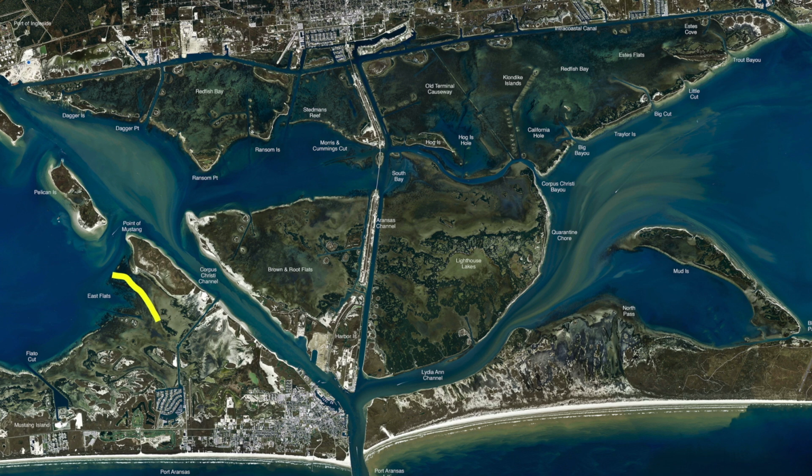This water's up, just about any boat can get back here. It's a good time to go exploring. Drop your trolling motor, just go motoring around. Stay in this little channel right here if you need a deeper draft boat and get your confidence in there. But there's some black drum hanging in there. Shrimp has been the way to go, but cut menhaden and cut mullet work as well.